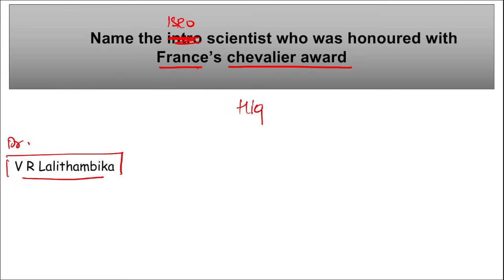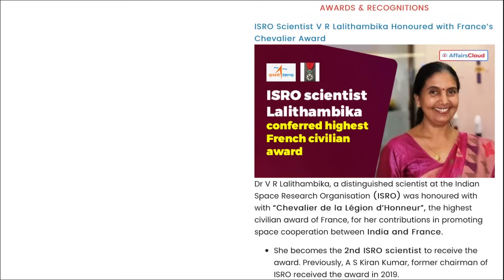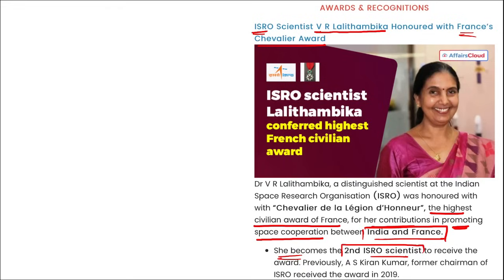This is the highest civilian award of France, and she was honored with this award. Here you can see ISRO scientist V.R. Lalithambika honored with France's Chevalier Award, the highest civilian award of France, for her contributions in promoting space cooperation between India and France. She became the second ISRO scientist to receive the award. Previously, A.S. Kiran Kumar, the former chairman of ISRO, received this award in 2019.